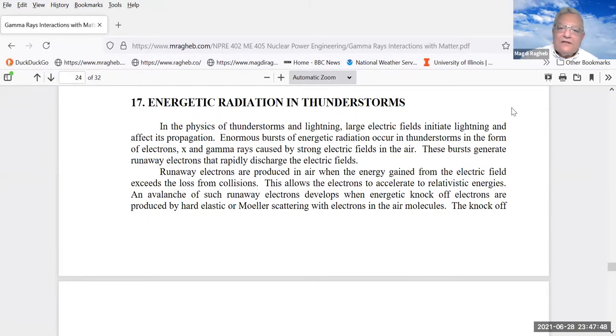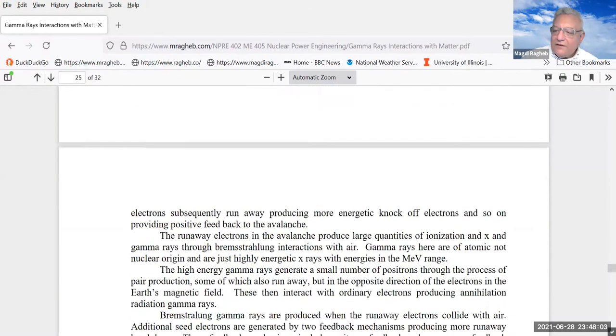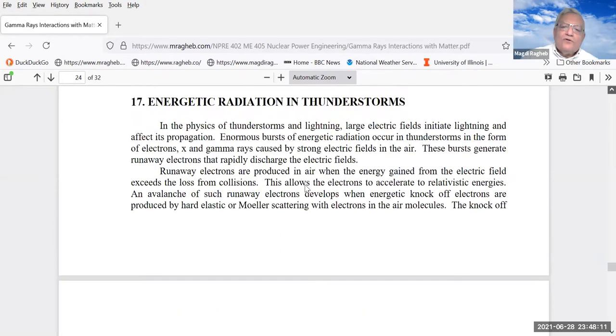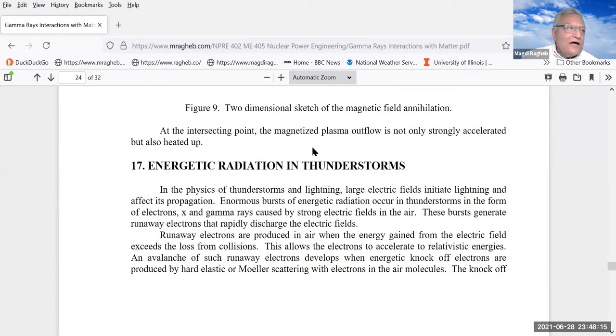An interesting observation lately about gamma rays is that people thought that lightning strikes occur from the cloud to the ground, to the Earth. But again, with satellites and planes flying up in the sky, they discovered that electrons can also propagate up into the upper atmosphere above the clouds. And in that case, these very fast electrons generate X-rays that have energies in the million electron volt range. And as you know, when electrons lose their energy through the Bremsstrahlung process, Bremsstrahlung comes from the German Bremsen, to brake, Strahlung, radiation, so in that case, like braking radiation.